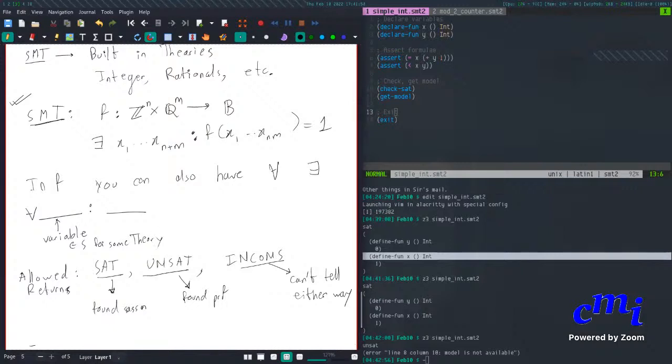So you can quantify over variables. You cannot quantify over things like lists or sets, that would be second order. So this is first order logic.